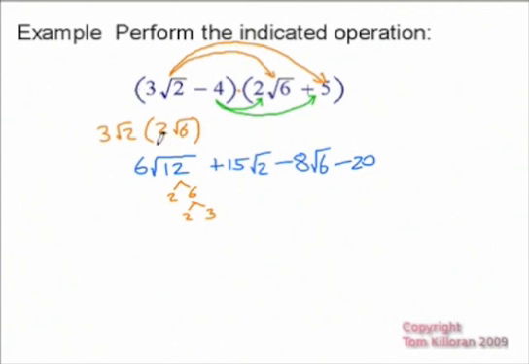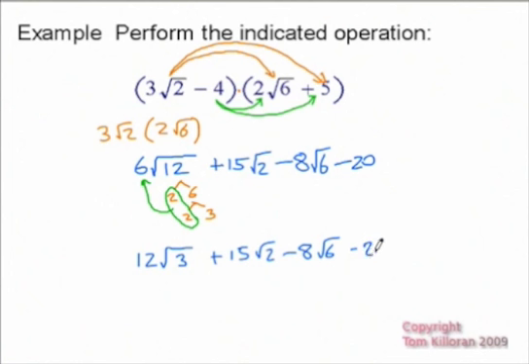So if we're looking for a grouping of pairs, because this is square root, we're going to pull out a single factor of 2. It's going to run into that 6. So we're going to get 2 times 6 is 12, and left behind in the square root is going to be this 3, and then plus 15 square roots of 2 minus 8 square roots of 6 minus 20. It's not pretty, but it's the answer, and there's not much else you can do with it. And that's it.